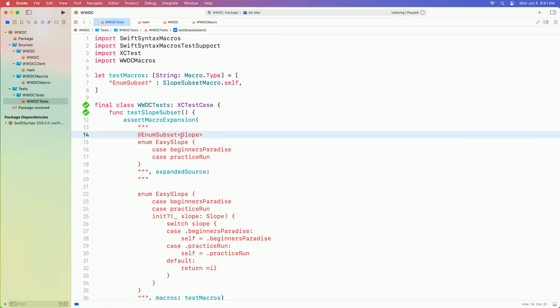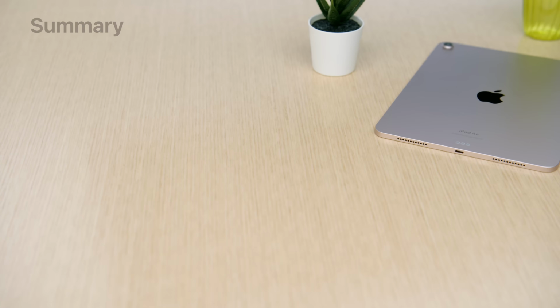Let's see if the tests are now passing. They are. I should really consider publishing this macro to others as a Swift package. So that's a lot of ground we covered today.